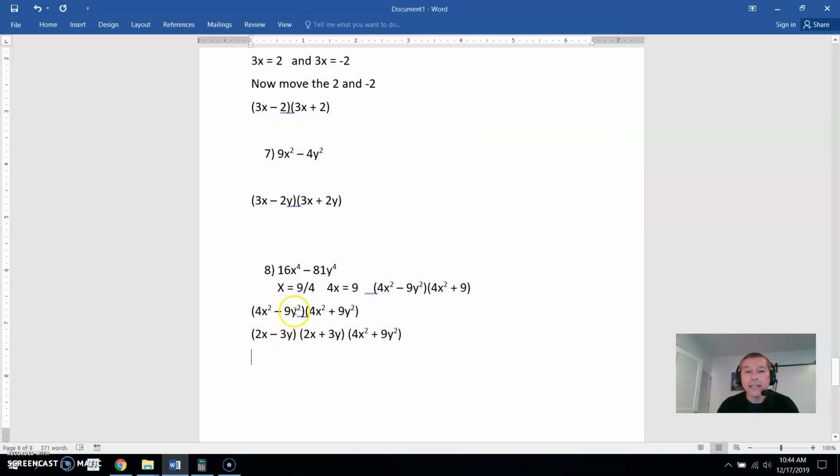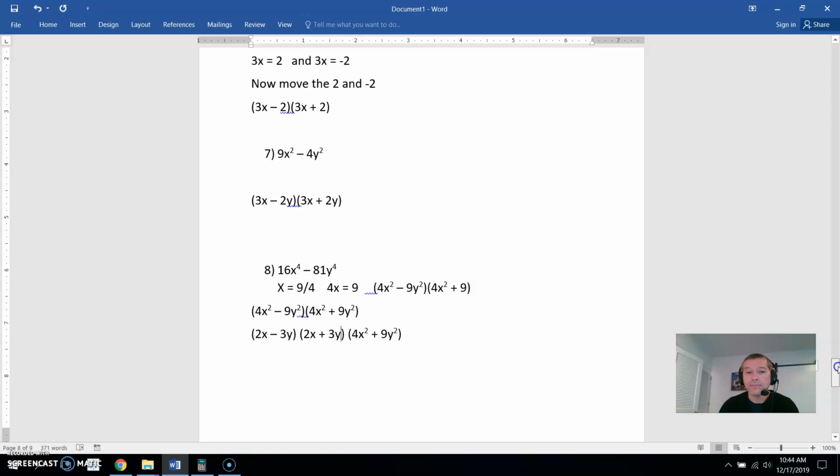Now we have to get that 9y squared, and negative 3, see, how did that y come about? Well, the negative 3 times 3 is negative 9, not negative 9y squared. So how can I get a y squared? I got to put a y on each of those. This one here didn't factor, so I just brought that one down. So this is a very messy one, but that's the way that that one factors right there.